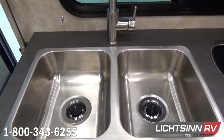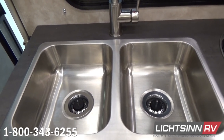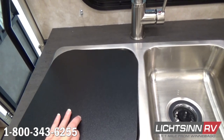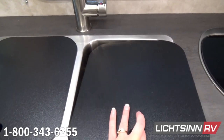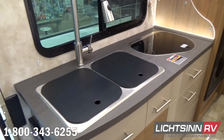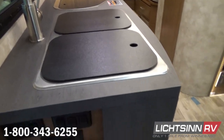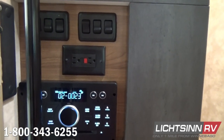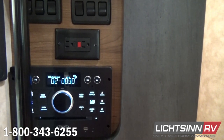A wonderfully laid-out inline galley with tremendous storage space — two different pantries: one under the sink area and one just to the right of the compressor refrigerator and freezer, usable for additional pantry space or for foldable clothing from the master bedroom. As we wrap up in the galley, we'll cover the beautiful waterfall countertop just to the left of the inline cabinets, which frames out all of the wall switches and adjustable dimmer switches for the halo LED lighting. It also includes the home theater surround sound system featuring an AM-FM stereo with alarm clock, CD and DVD player, MP3 input jacks, home theater surround sound speakers, and a subwoofer.